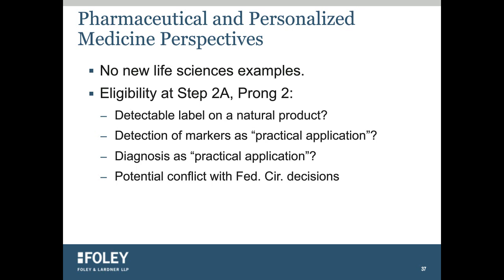The difficulty comes with diagnostic methods that the Federal Circuit has interpreted that Mayo decision that I believe Dan went over earlier as really setting a high bar for eligibility of a diagnostic method. Some of the concepts that Dan had mentioned, including the pre-solution activity or post-solution activity or extra-solution activity and data gathering, all of those come into play with the court not giving weight to other features recited in the claims. And we've seen that come up in the Sequenom decision.